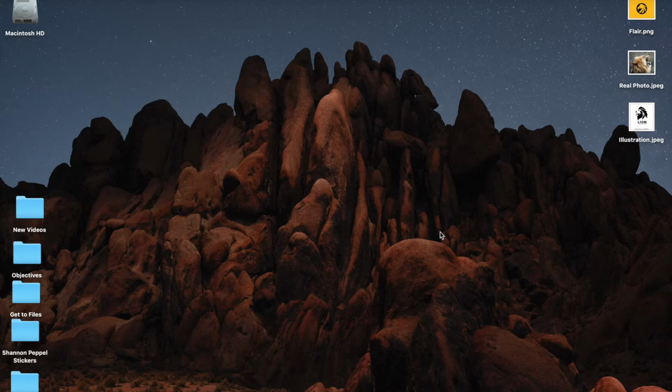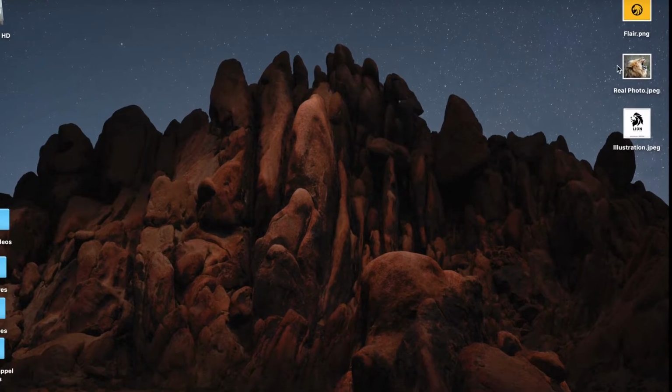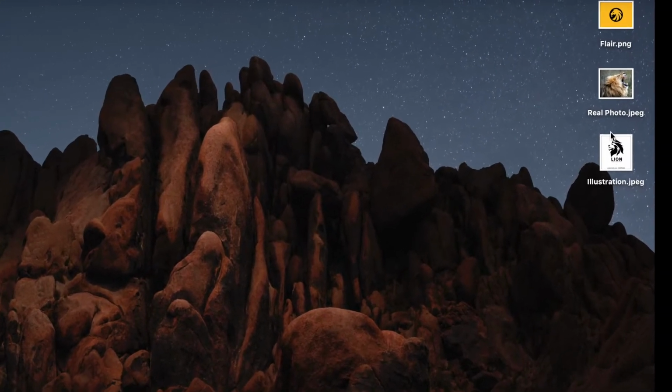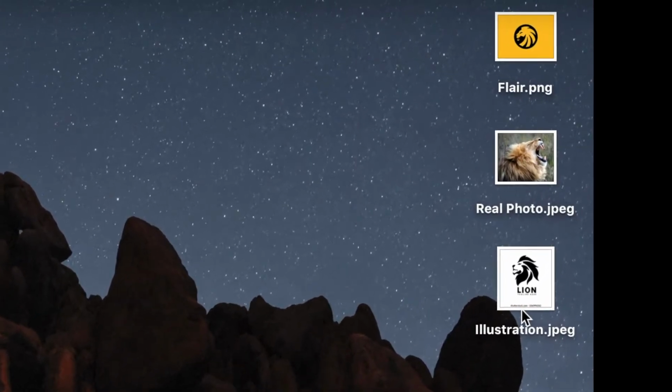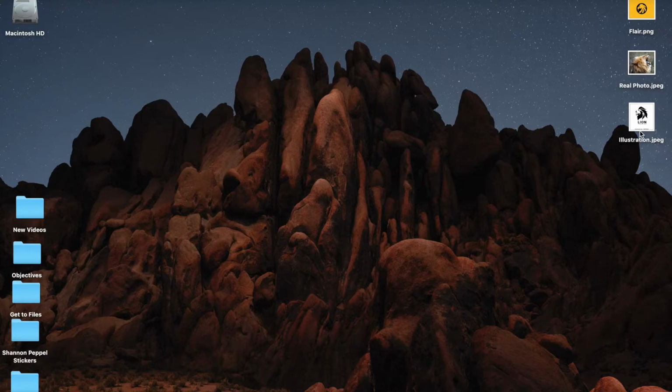File for our logo using Adobe Illustrator, you can essentially follow these same steps and do it in Sketchbook as well, though you're going to be going it a little more on your own for the first half of the project, and then we'll all meet up in Illustrator anyway. So here we go. First things first, I want to make sure that you guys have eliminated it down to 3 photos. 1 flare, 1 real actual photo of a lion, and then an illustration logo as well. You're going to need all 3 today in the file creation and setup.